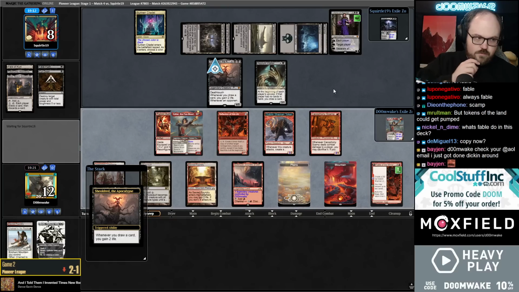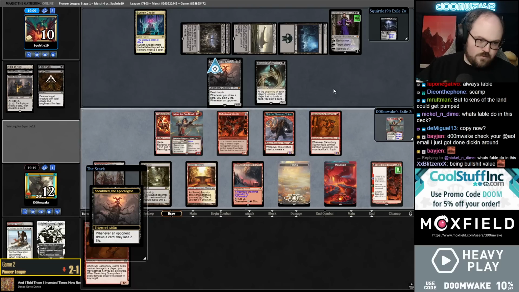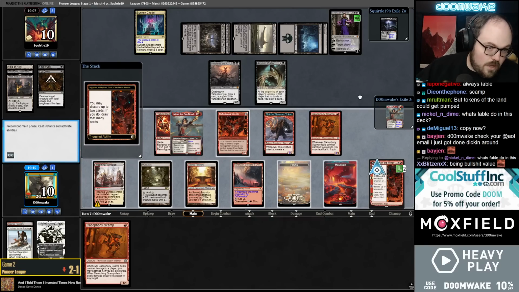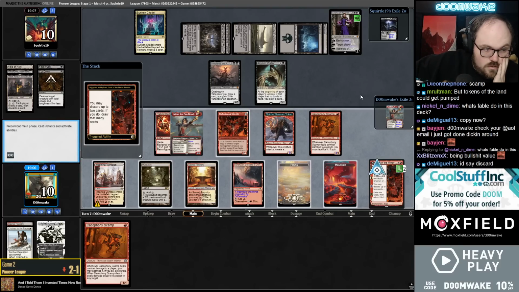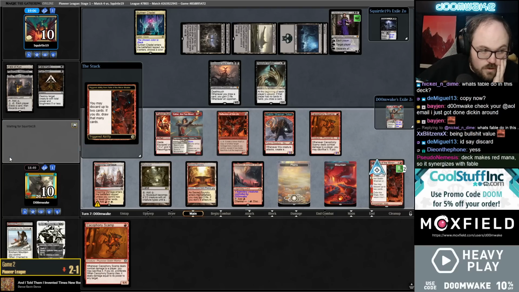Wow. Asylum Visitor triggered for the first time in 20 years. Okay, we drew another Scamp. I don't know if that's good. Math time. So it's 10 all. Copy Scamp, send everything. They block Kellan Shaman token. I mean, that's lethal. If they don't have Fatal Push, they're dead. But I don't need the Scamp, right? I have lethal if they don't have Fatal Push.